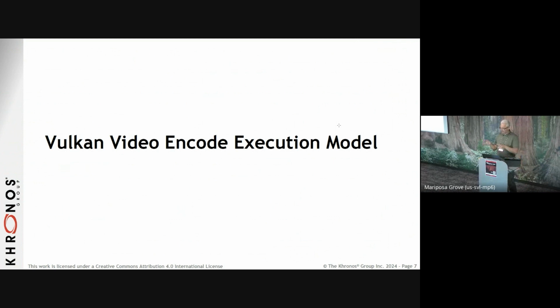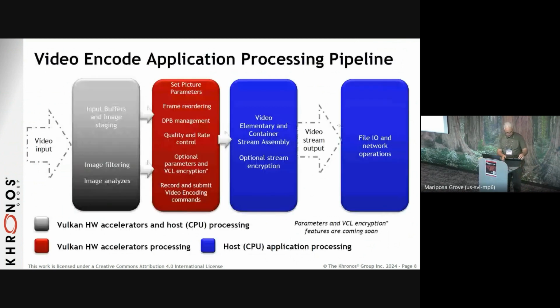Right, so let's talk a little bit deeper. Hopefully it's not too much stuff, not too deep. If you were to develop applications for Vulkan Video Encode, those are pretty much going to be the stages you're going to deal with, where the first one in gray on the left side deals with preparing the input images for the encoder. As you know, you're feeding input images to the encoder and you expect to get a bitstream out. And then you may have things like image filtering and image analysis for more advanced use cases.